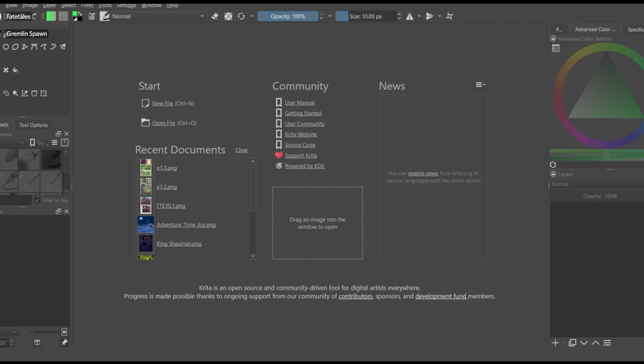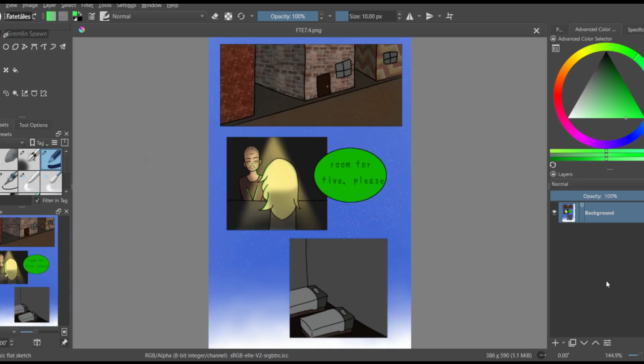Because let's take a look at some of my older comics to really get an idea of what's the important thing with growth. Let me see if I can find it. Here we go. Really old Fate art.